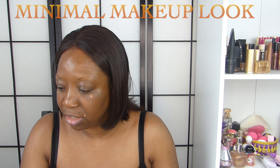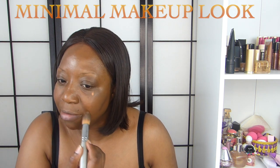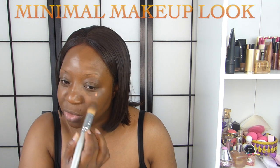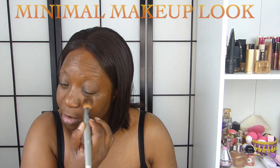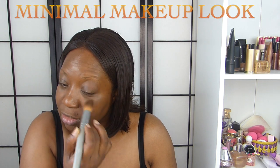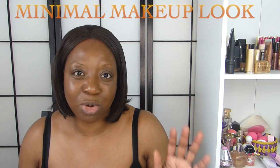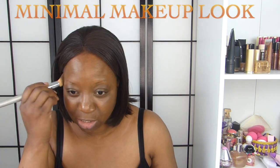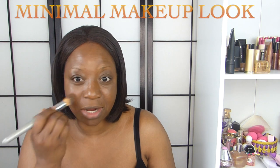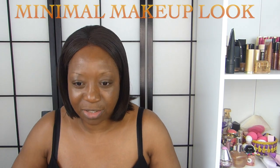So I'm just using some crazy brush that I had for such a long time. Any Canadians watching, this was from Shoppers Drug Mart, and this is from the QUO brand. So we're just going to blend this out into my skin. Only because I'm putting on very little makeup today, I want to make sure that my skin is nice and mattified. Okay, so I feel like my face is prepped right now.